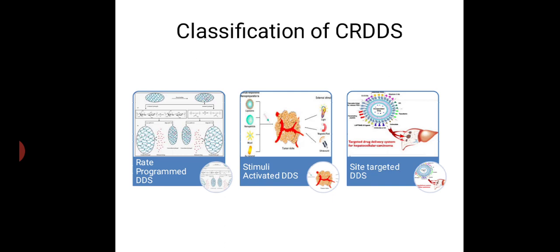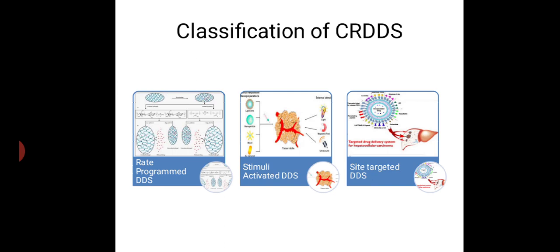The stimulation can be within our body or it can be mechanical also. Various different types of delivery systems have been designed based upon this principle, that is, the stimuli activated drug delivery system. Either the delivery system itself can stimulate, or based upon the concentration of various endogenous substances or the physiological conditions of our body, there can be stimulation for the drug delivery system, and based on this stimulation it may release the drug from the system.